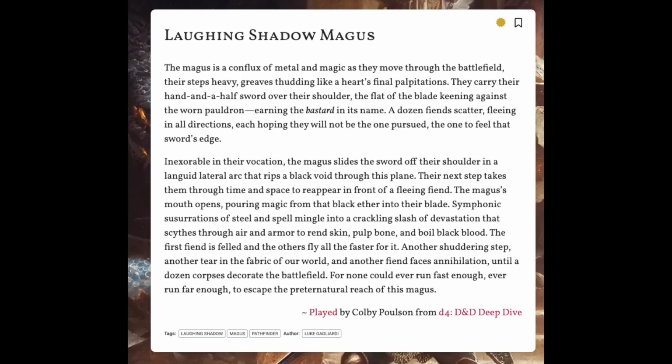The Magus is a conflux of metal and magic as they move through the battlefield, their steps heavy, greaves thudding like a heart's final palpitations. They carry their hand-and-a-half sword over their shoulder, the flat of the blade keening against the worn pauldron, earning the bastard in its name.